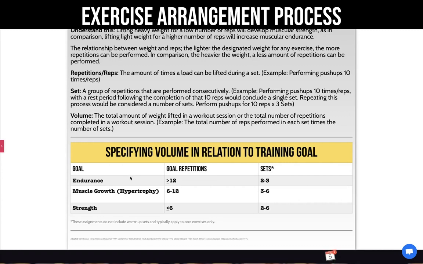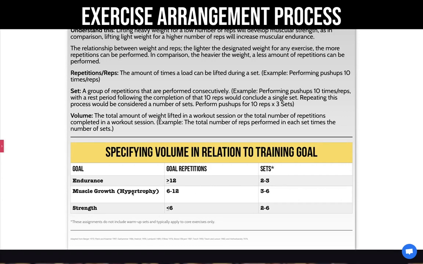If your goal is endurance, you should be doing 12 or more repetitions. Honestly, sometimes roughly 15 or more. That's really what I would say, 15 or more, but 12 or more. I got this from the National Strength and Conditioning Association, which is who I have my certification with, so that is why I'm using this here. It does vary across different scientific studies, but this is a good general rule: 12 or more reps, and then for endurance, 2 or 3 sets. That's more so for a beginner once again.